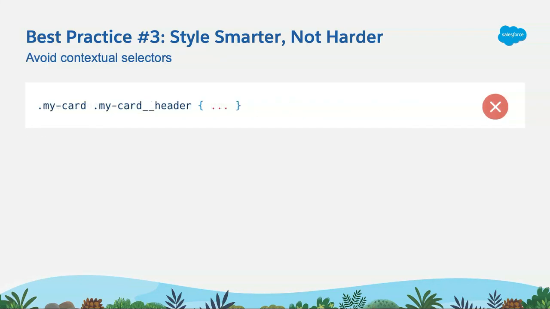All right. So the next one is avoid using contextual selectors. Anytime you're writing CSS that is dependent on a parent selector, you're creating dependencies that will possibly fail in the future, and you're also increasing your CSS specificity. So a better way to write this is to write flat CSS. Use singular selectors. This will go a long way in making your CSS more predictable and modular.